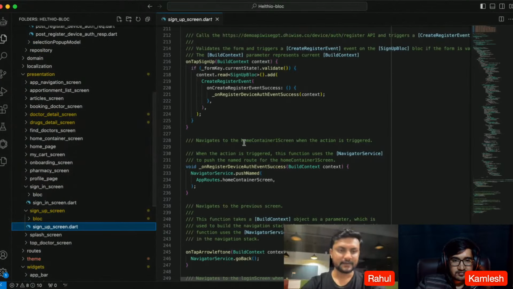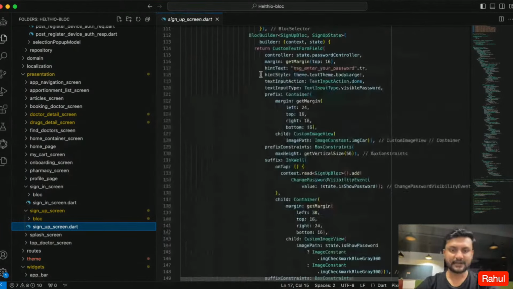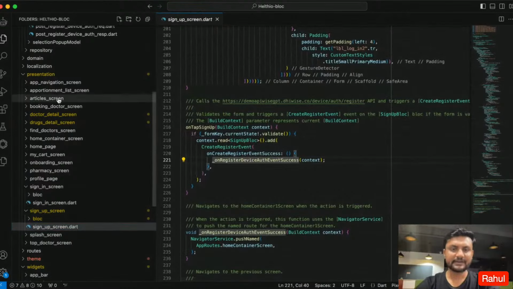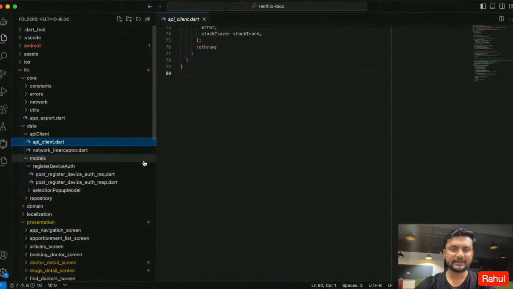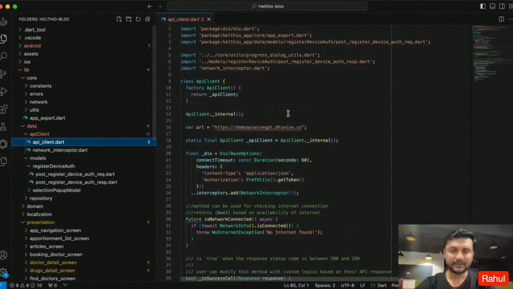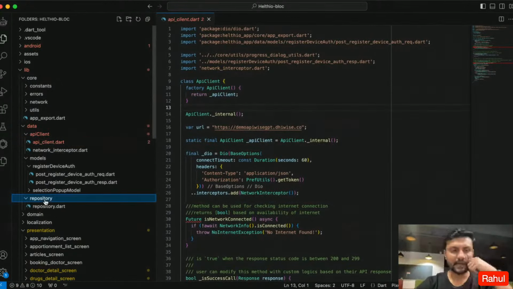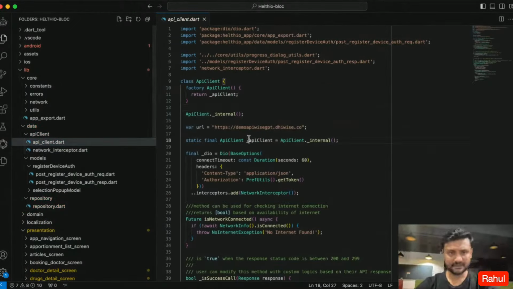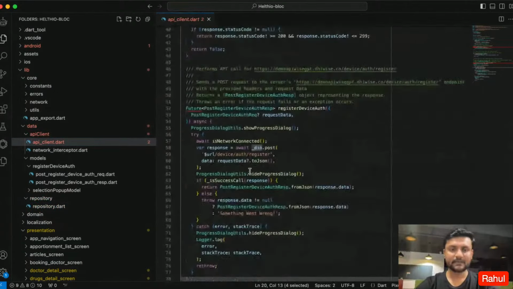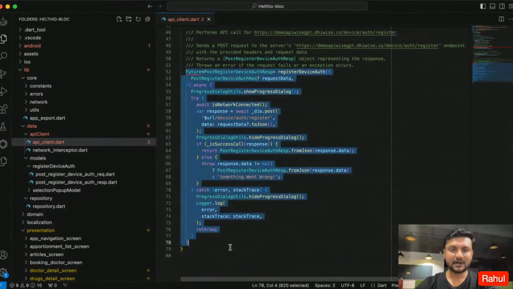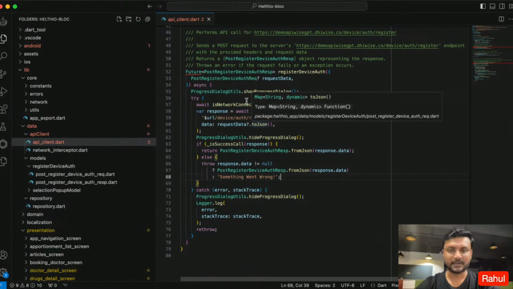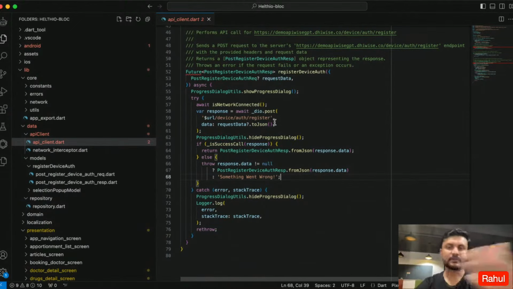Yes, Rahul. Perfect. So here, this is a sign up screen wherein I have already integrated an API for sign up. And if we look at how it is implemented, we have an API client file, and we have a repository as well, wherein the function will be built. And here we have used Dio, and this is how the code of my API integration looks, done manually. So I've written this code, or you may have generated it from the device as well.